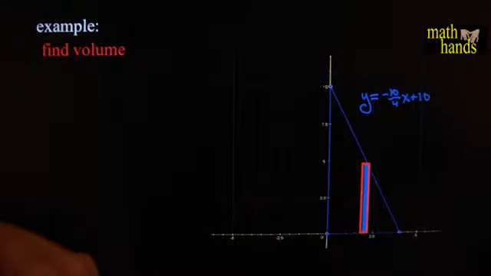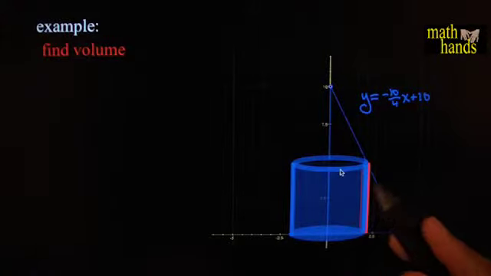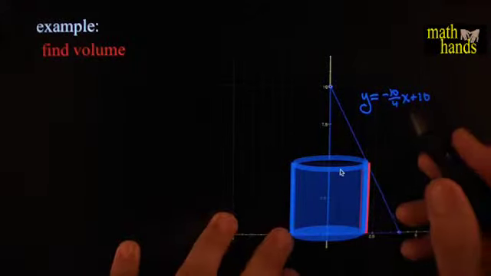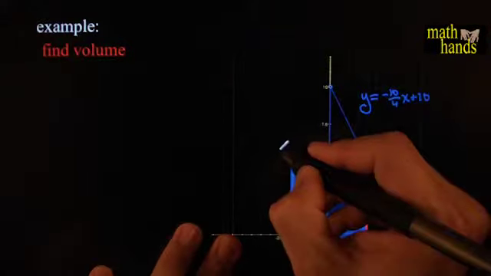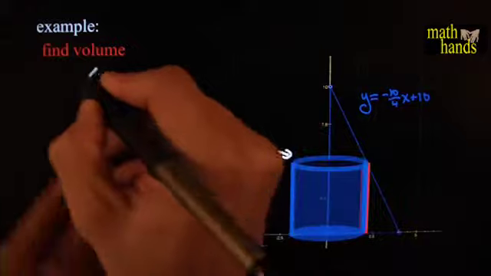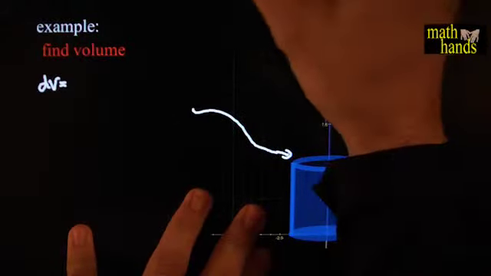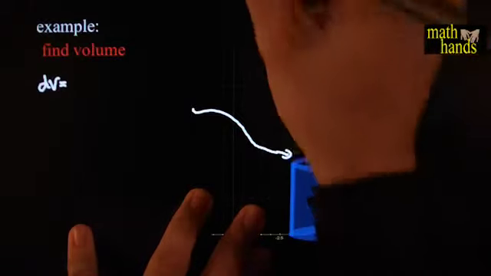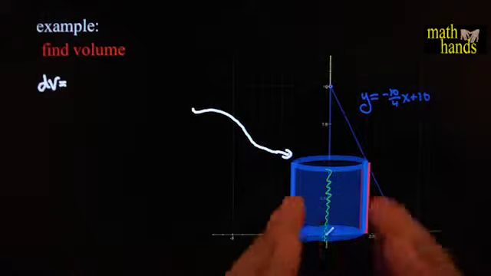But I had already cooked this one that's a little transparent, so you can see a little bit behind it. I'll show you how to do the transparency later. I'm just kidding. Alright, anyways, we find the volume here. I want to find the volume here, so I'm going to go with the dV. Again, I can imagine cutting this thing up right here. I cut it and I open it.